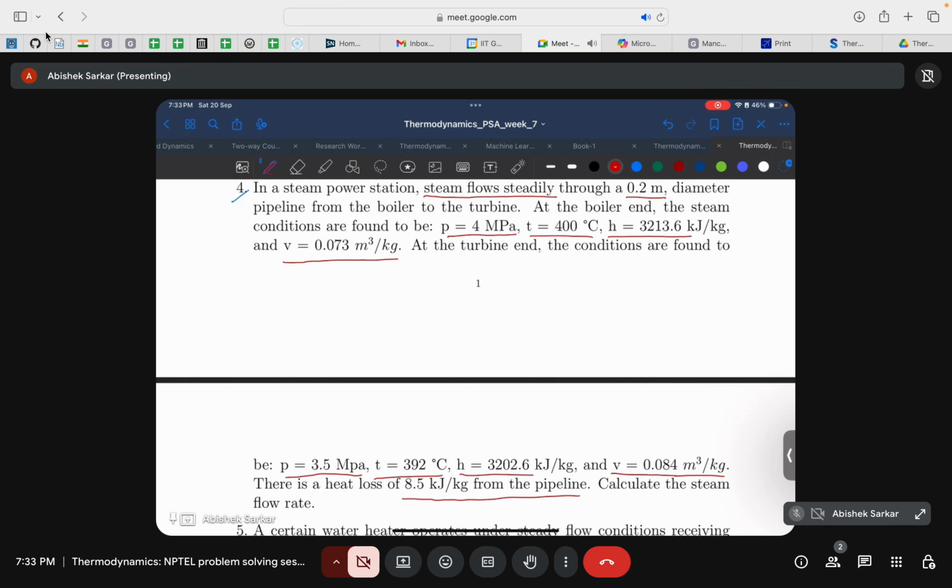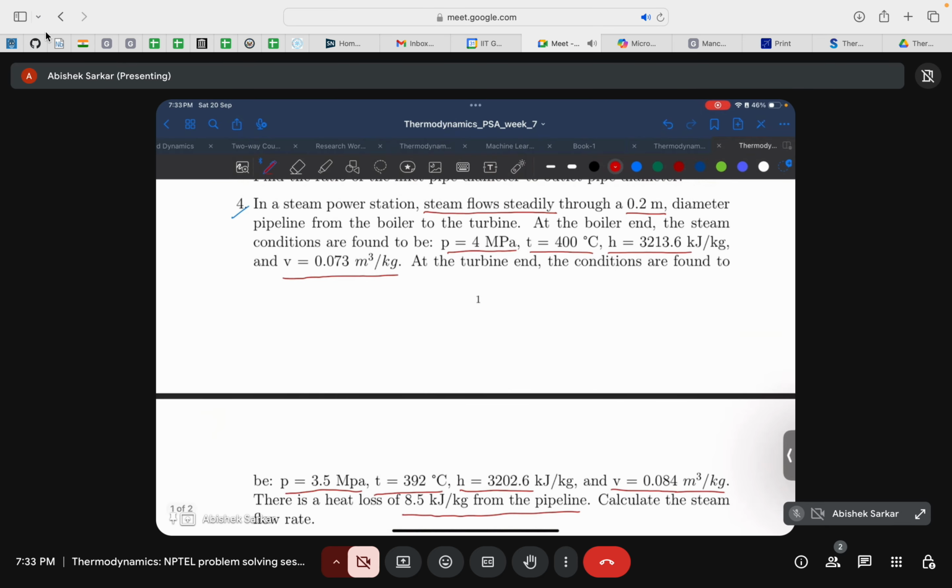You can kindly read through the question once, and I will discuss the solution then. You can pause the video here and try it out yourself, and then we can discuss the solution. Now I'll discuss the solution, but for your reference, after pausing the video, you can try the problem and then take the help of my solution.